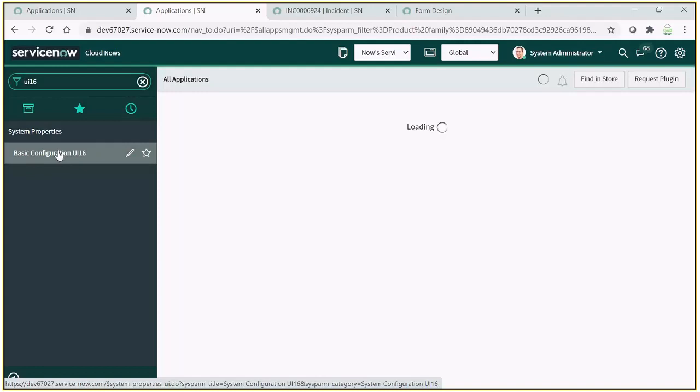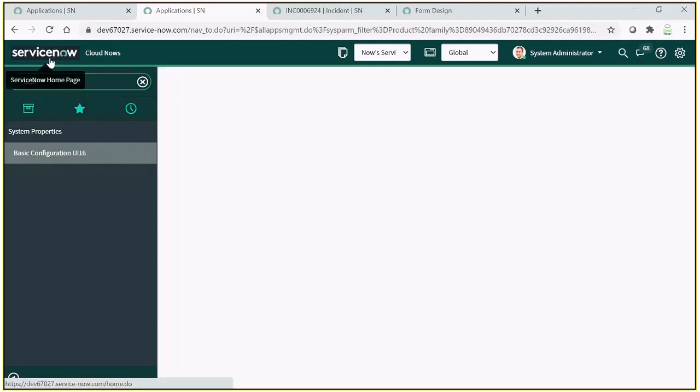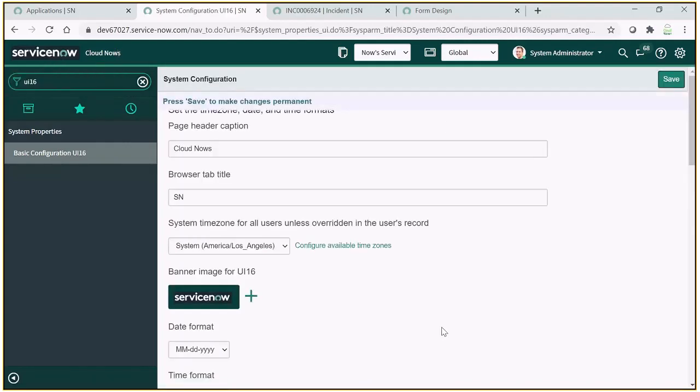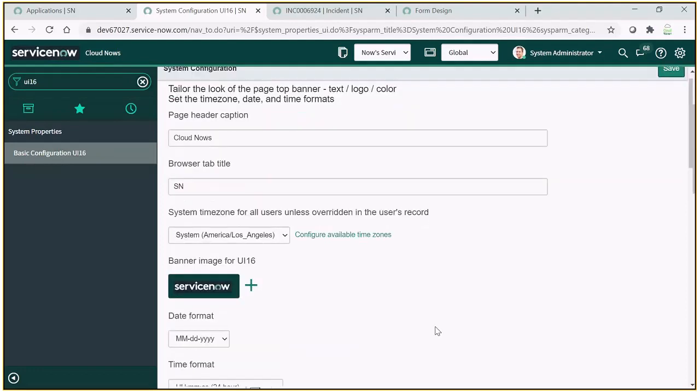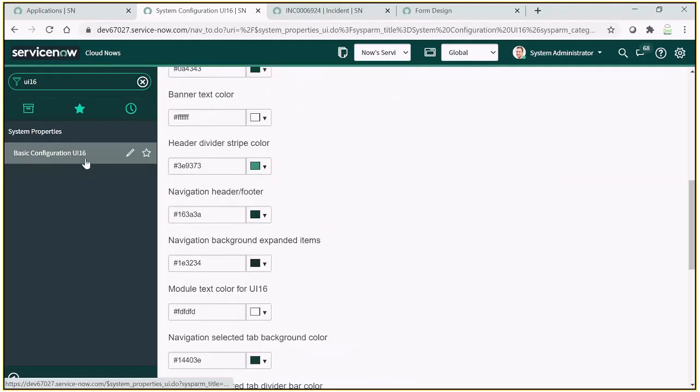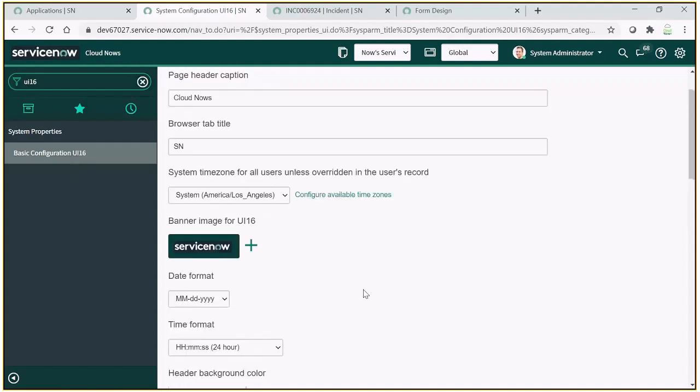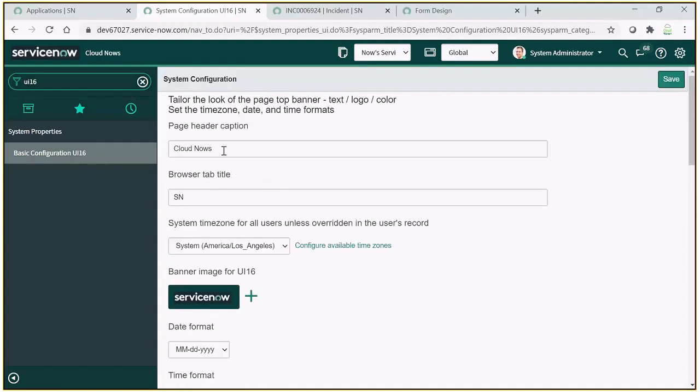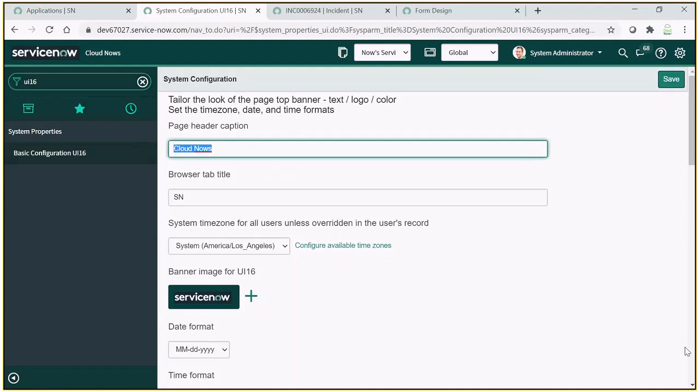So what all you can change? I want to change the logo of ServiceNow. I want to change the name here. All those things you can do from here. Okay, you want to change the color of the search option, all those things. So let me show you. Right now you see Cloud Now is out there. Let me put it like, what now ITTT. Okay, it should reflect in there. You see the change happened. So let me put it back because I want it to be the same as it was earlier.